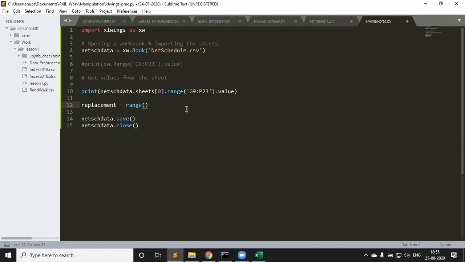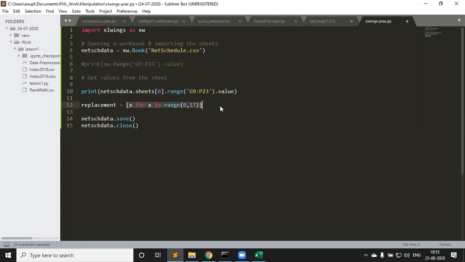Range can give me an iterable, or let me use a list comprehension and say x for x in range of how many we wanted. We wanted 17, right? So we would go till 16, because I mean 15 values we will have there, and then obviously okay.